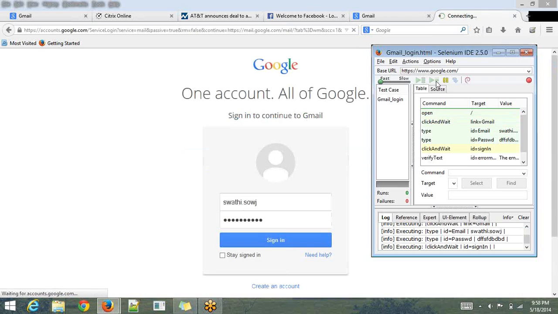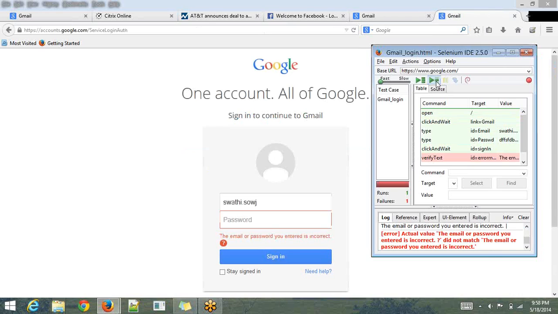Okay, yeah. See, there is a small difference in the text, I guess. The email or password you entered is incorrect. Dot, space is also there. After the dot he has a space and a question mark also, but we placed only the dot, right? That's the spelling difference. Append that also. After the dot, add space and question mark.